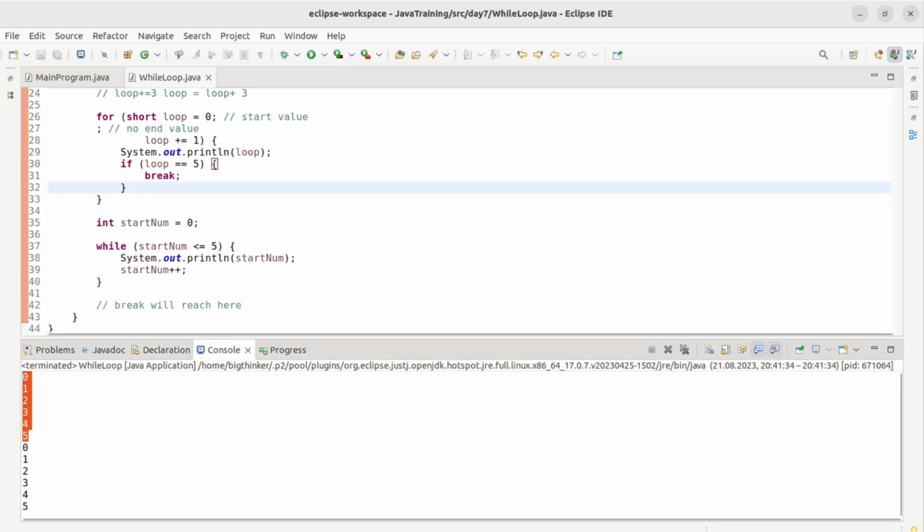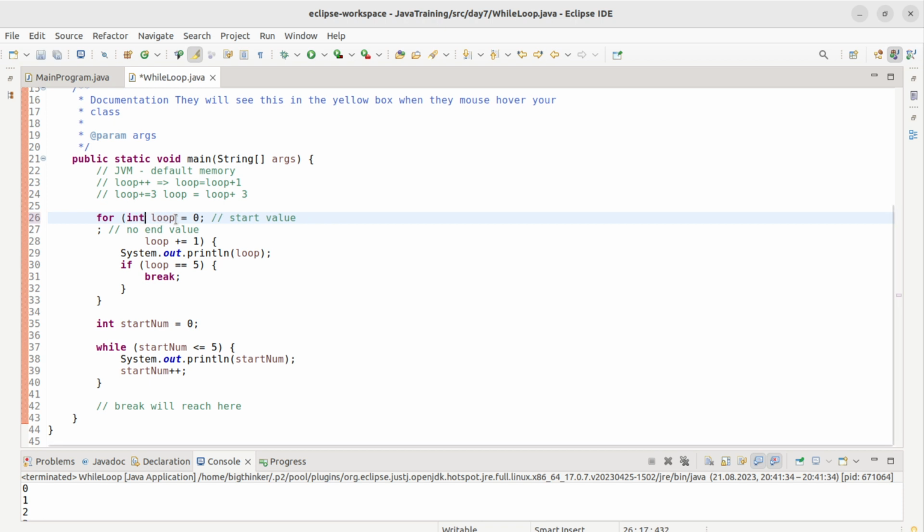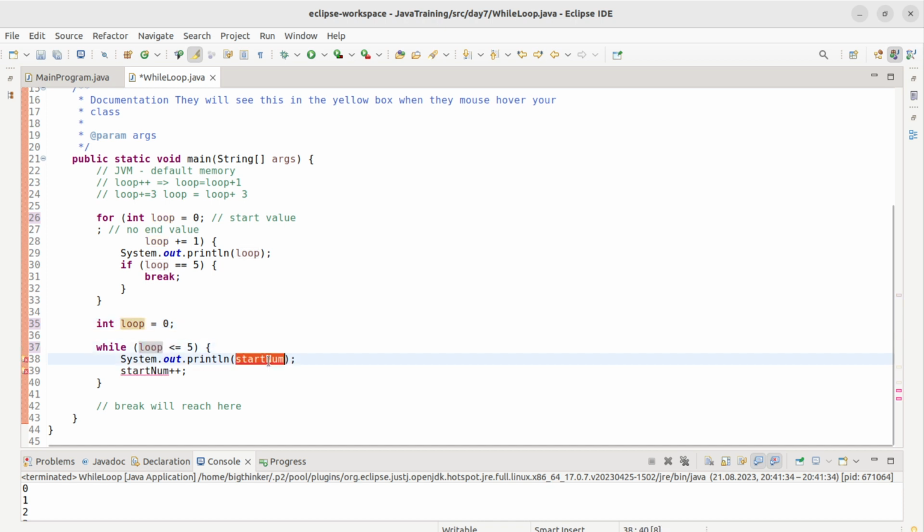Okay, so I got the same output 0 to 5, one from the for loop, one from the while loop. So look at the code and tell me what you understand. I'll name the variables the same way. Okay, tell me now.